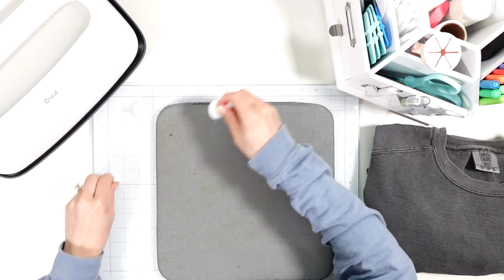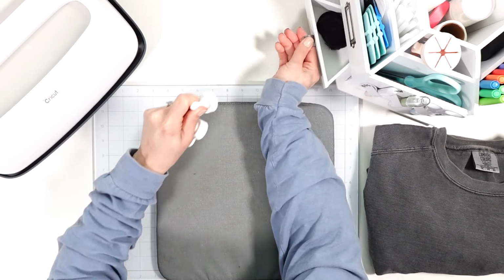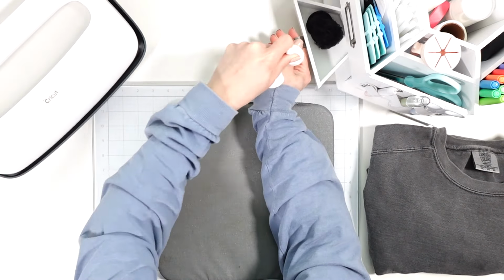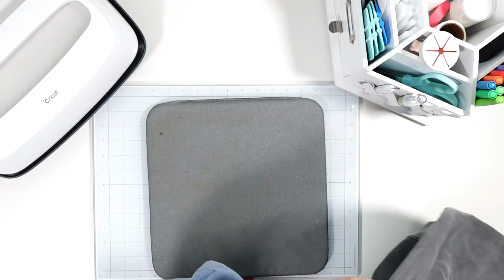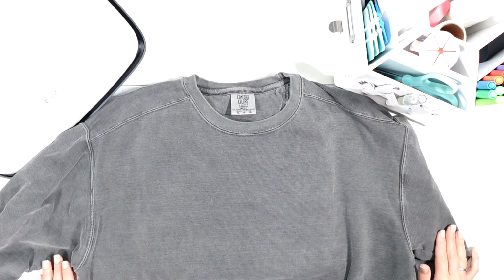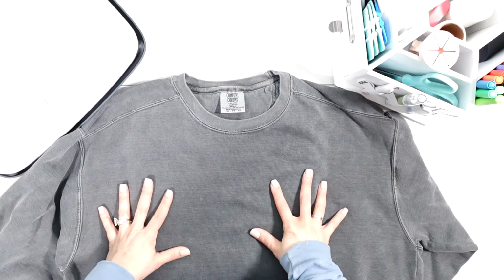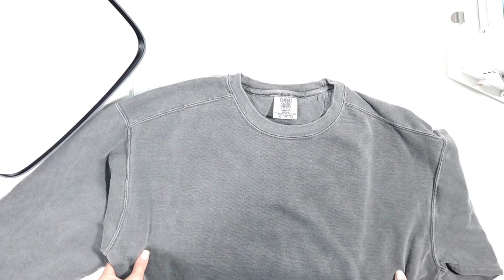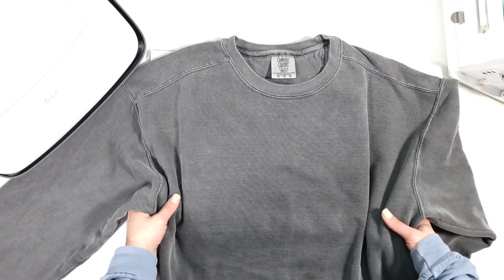Moving our design aside, I'm going to move my magnets. Actually, let me move my magnets off of the, oh goodness, these are so strong. Wanted to move those off the mat so they don't get in my way. And I need to stand up here, so I'm sorry if it creates a lot of shadows, but I need to get this prepped. So let's kind of make some room. I changed my lighting real quick so y'all can see this a little better.